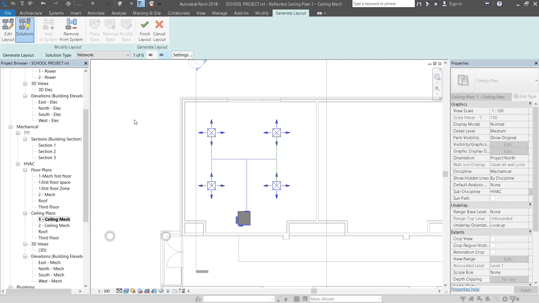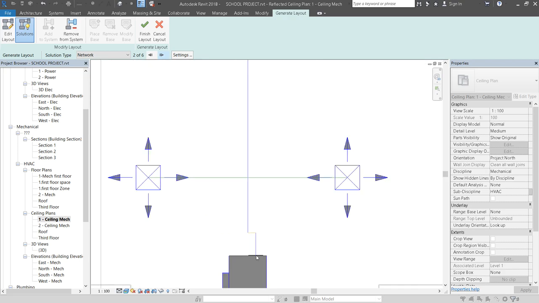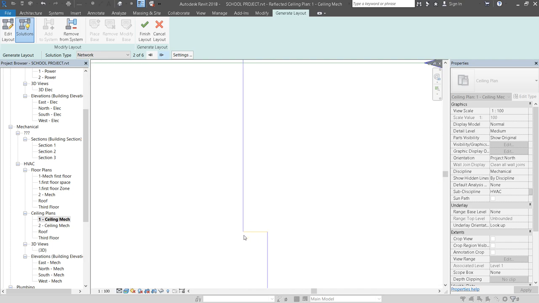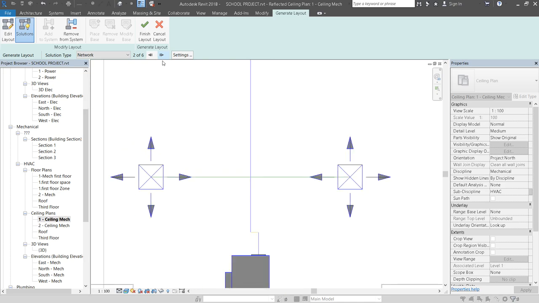Now you can see one layout, different solutions you can see. Here there is a type. First is network, parameter and intersection. In network there are 6 options to show the layout. Let's check another option. Here you can see this is our main branch. This is a sub branch, right? And here you can see one main branch attached. But here you can see there is one problem. That color shows the error. Right? Avoid this error or solve it manually.